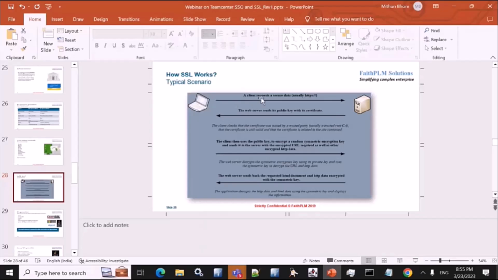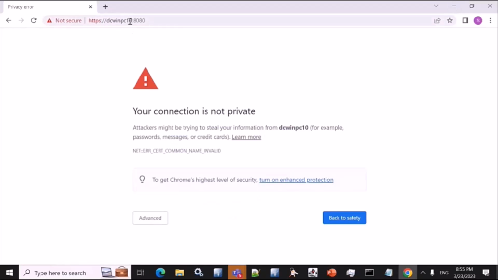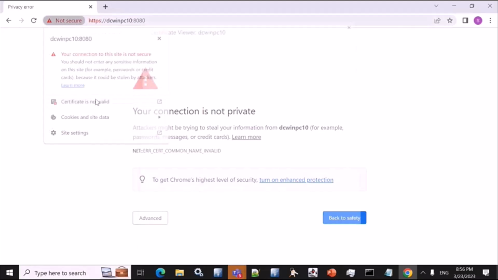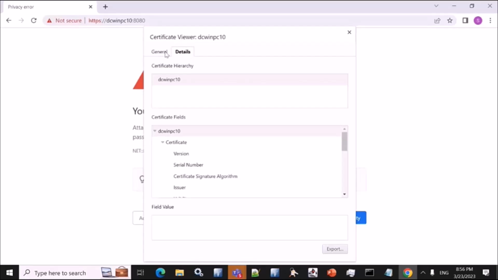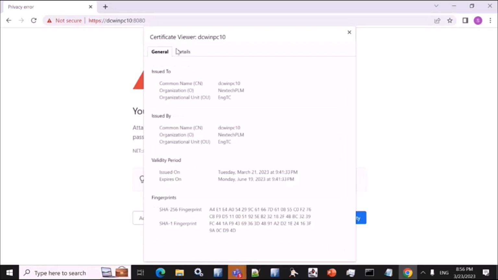This image suggests the client requests secure data, usually HTTPS. My web server, Tomcat, once my client reaches out to the server, sends one certificate to it. This certificate contains the public key and some organizational details. Here you can see those details are available.